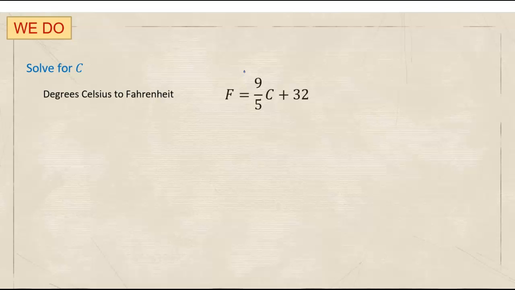We're going to go the other direction now. We want to get C by itself. So we can do the other conversion, converting Fahrenheit to Celsius. So I'm going to circle my variable of interest, that's C, highlight my other terms, 9/5 and 32, and ask which one is furthest away from C. Well, that would be 32 over here. Our inverse operation will be subtract. Subtract 32 from both sides.